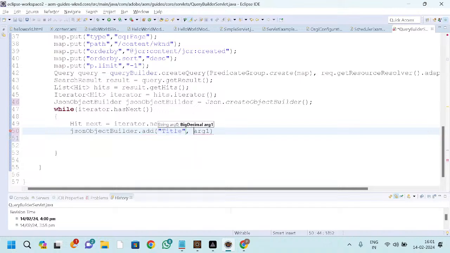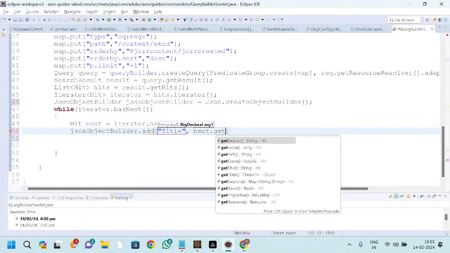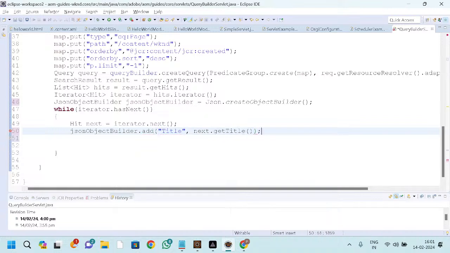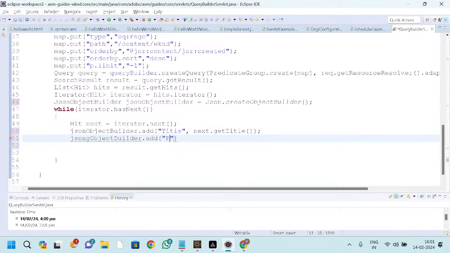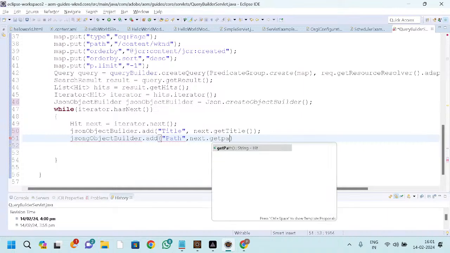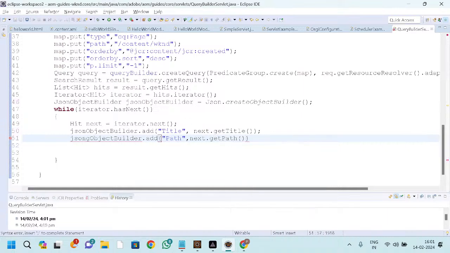First of all, I'm adding a title, and inside this we have to define next dot get the title. Nice. And after that, JSON object builder dot add, and again we are going to add path. Next dot get the path. Here we have added extra. Now it does. Okay, I think so.